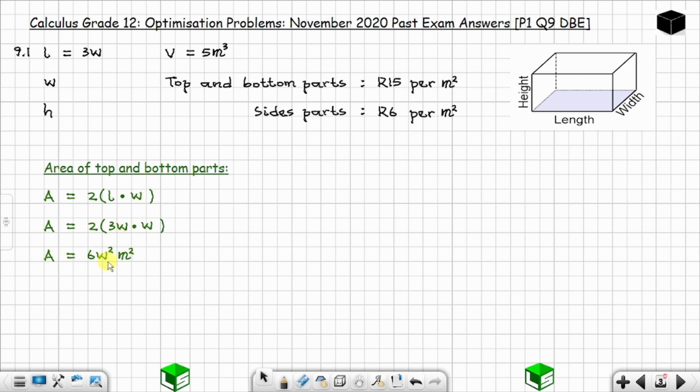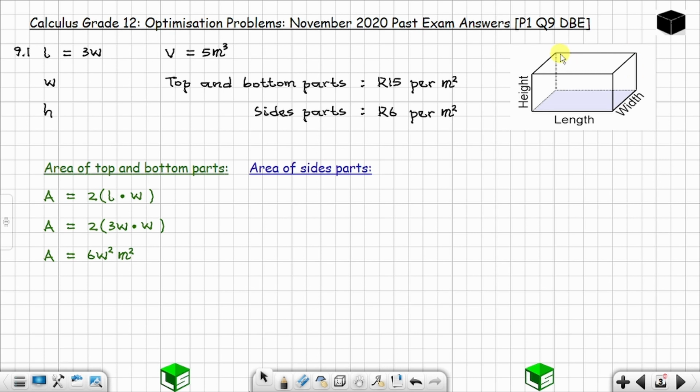Now we have the area of the top and the bottom part. Now let's find the area of the side part. Okay, so now you have to be careful here. You can see the side part, the one in front and the one at the back, they are similar in shape, unlike the one at the right and the one at the left. So the one at the right and the one at the left, you can see this is the one at the left. Can you see? This is the one at the left and this is the one at the right. They are similar in shape. You can see the one in front and the one at the back, they are similar in shape.